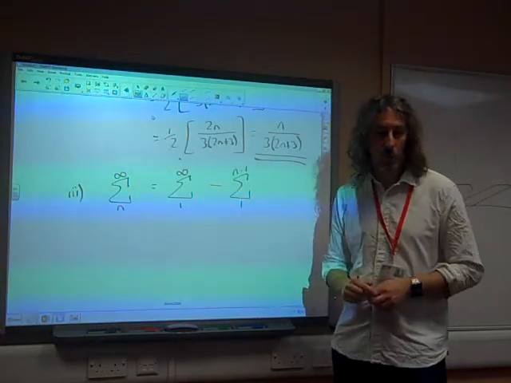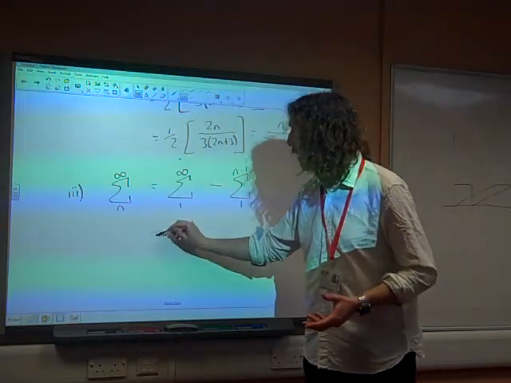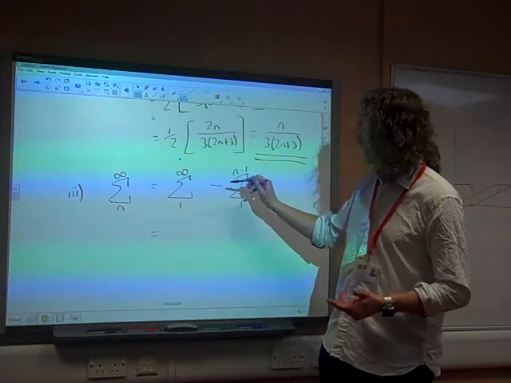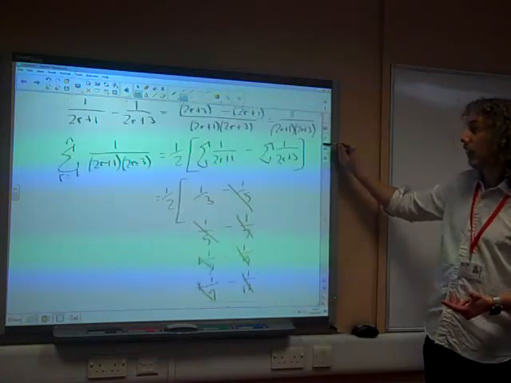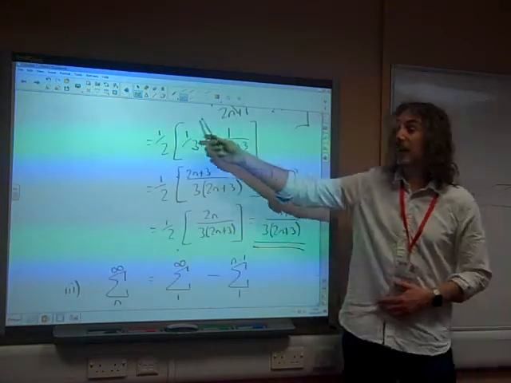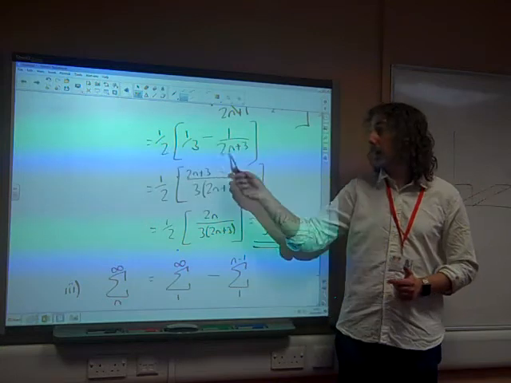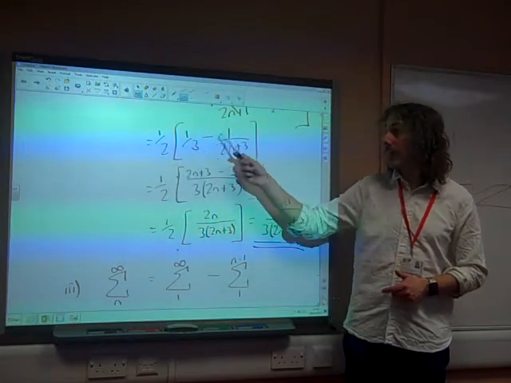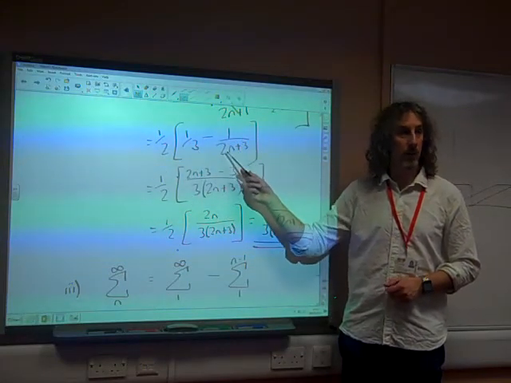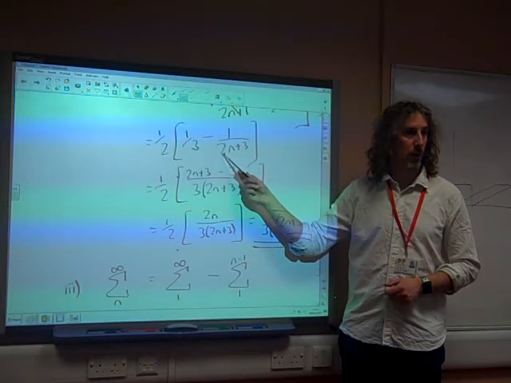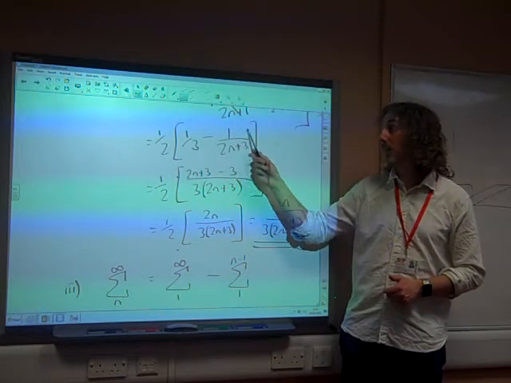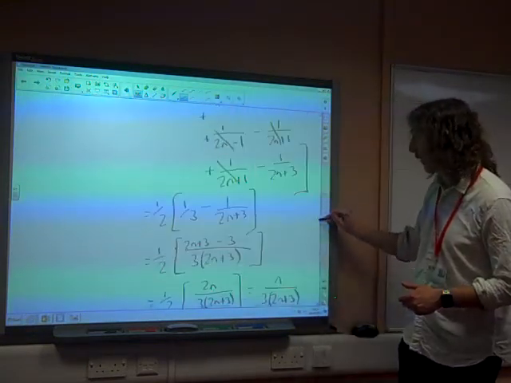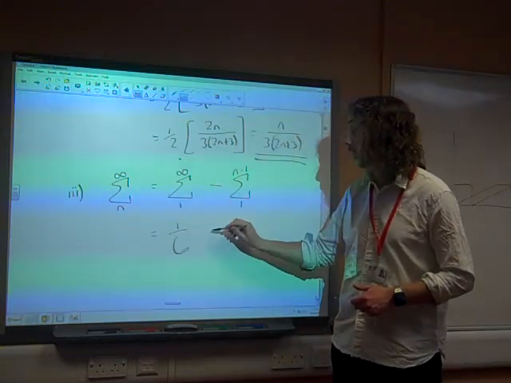So we need to think, what does that look like as a sum? Well, that is 1 to infinity. Hang on, where am I going with this? 1 to infinity, yeah. It's helpful to go right back to that expression there. If you imagine infinity going into that expression there, you're left with a half times a third, take away 1 over something that is kind of double infinity plus a little bit. So that's 1 over something massive, which would be 0. That term would go to 0. You're left with a half times a third. So we're left with a sixth as being that amount.